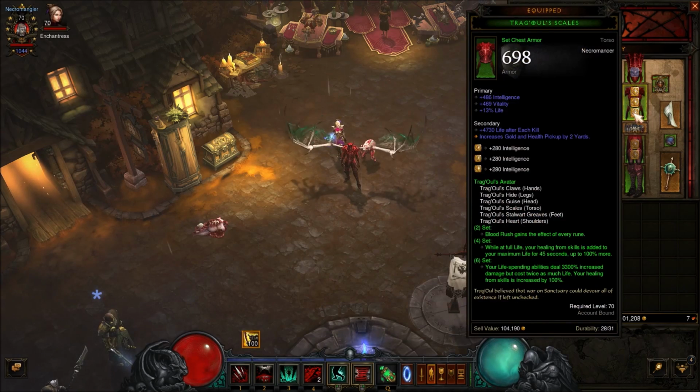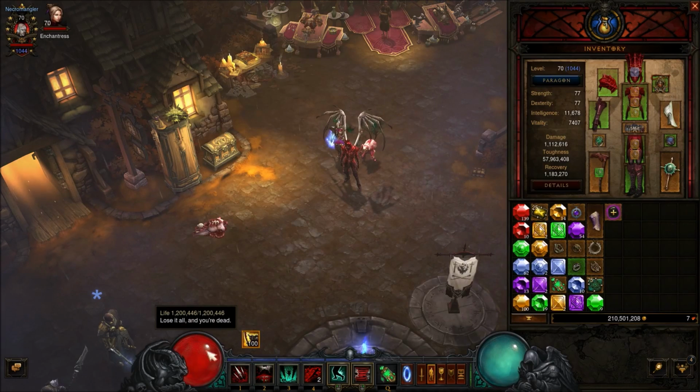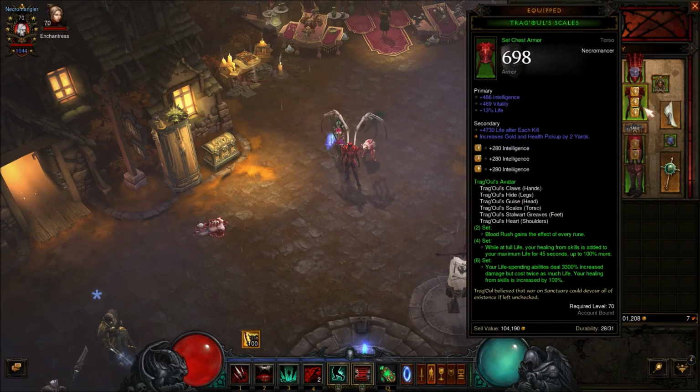And then the 4-piece set bonus, while at full life, your healing from skills is added to your maximum life for 45 seconds, up to 100% more. So that's basically double your life, as kind of, I don't know, I guess you can think of it as like a shield in a way.